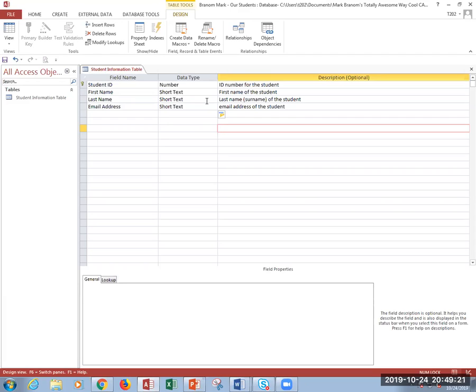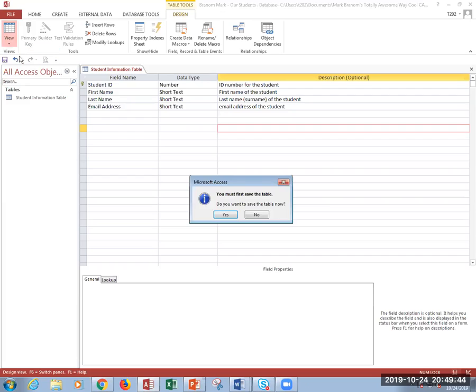All right. So that is the end of exercise number 4. We are halfway through the assignment. The next thing we want to do is create some records. So to create records, we're going to go back to the data sheet view. To go to the data sheet view, again, we click on view and we go down to data sheet. It says you've made changes, you need to save the table. So click yes, because we want to save the changes that we've made.